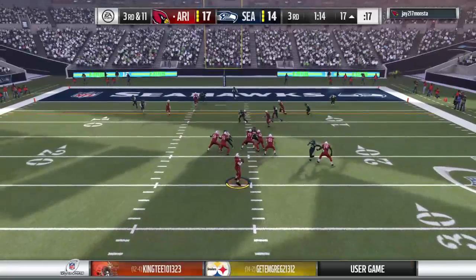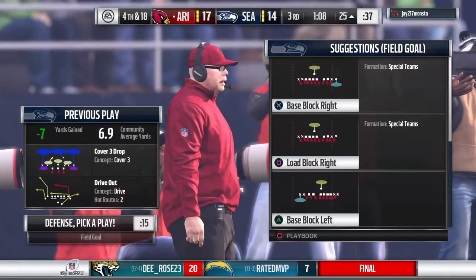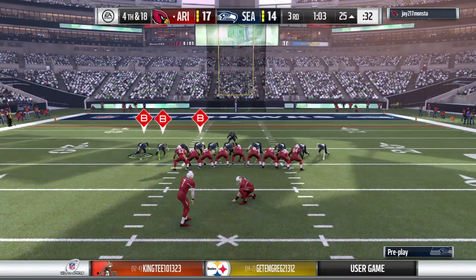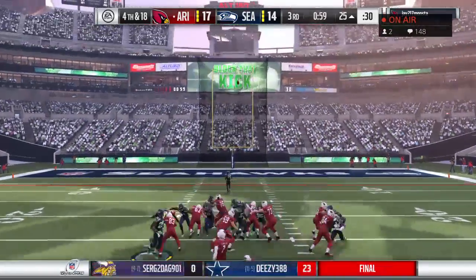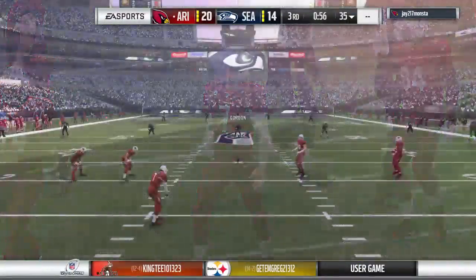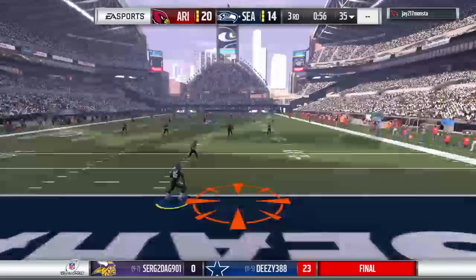On third down, Brissett looking for punter pressure, and he'll go down back at the 26-yard line. Frank Clark, he's the one to get him, and that's sack number 7 for him on the year. And Catanzaro's kick is right through, and they stretch the lead to 6. It's 20-14 now. So a good snap, good hold, and that one's right down the middle. Never in doubt. Just the way you used to hit them, Brandon.